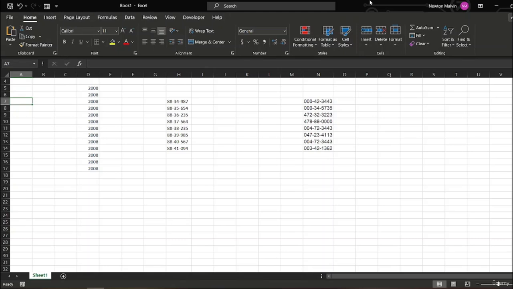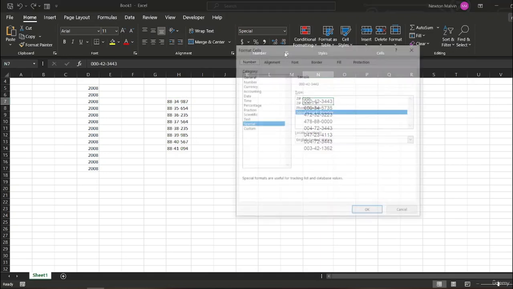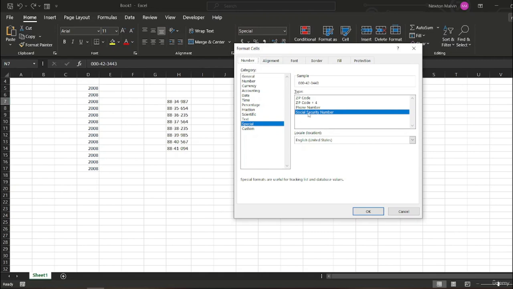Okay. Hello and welcome back to another lesson on Excel VBA. In this lesson, we're going to take a look at multi-step macro recording, and for that I have some data here that I'm going to choose from. If I click here and go to the number section, you can see that it's specifically set as a social security number. If you want it as a zip code or a phone number, you can also do that, no problem. But I'm going to keep it as social security number.